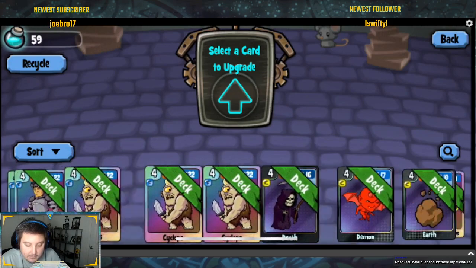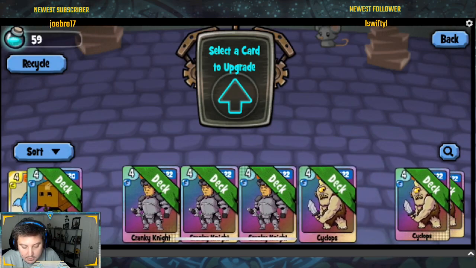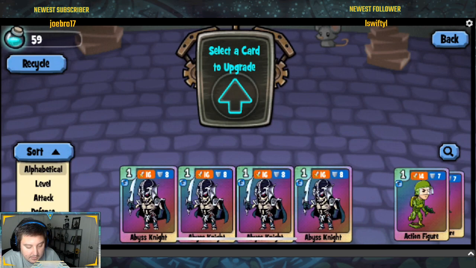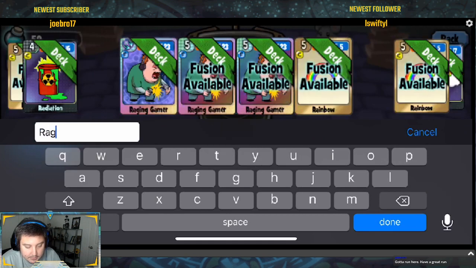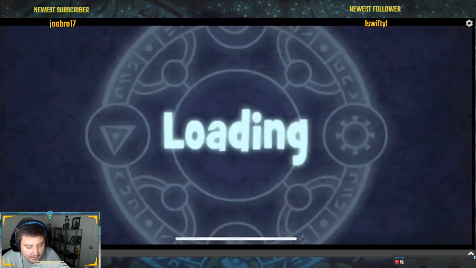And then to optimize it further, cards like Cyclops that can be fused or Cranky Knight that can be fused, I'll eventually fuse those. I'm going to work priority-wise on cards that I have additional copies of. So let me sort this alphabetically and look up Cranky Knight real quick. I've got 6 copies of this, so this might be one of the first cards I start to work on fusing because I have so many extra copies of it. Whereas I'd be less inclined to fuse these 2 Raging Gamers I've got here, because then I'd be losing a card since I don't have an extra one. So that's kind of my focus right now on this account.